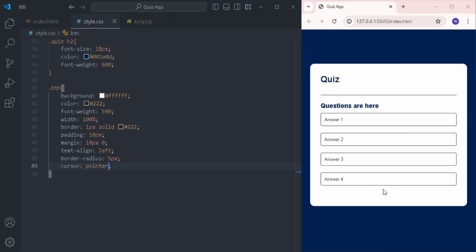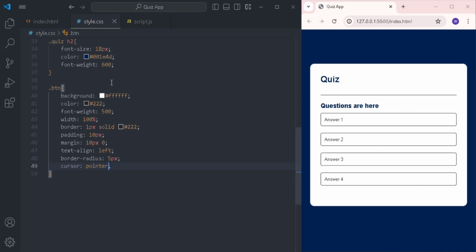Now actually we want to add a hover effect on these buttons. So whenever we will take our cursor to a button, it should give us a hover effect. For example, if I take my cursor to this star, this is giving us a little bit hover effect in its background. You can see, and this one is also giving us a hover effect. Even though we are not clicking on it, this one is also giving us some hover effect. So we want to add same functionality for these buttons.